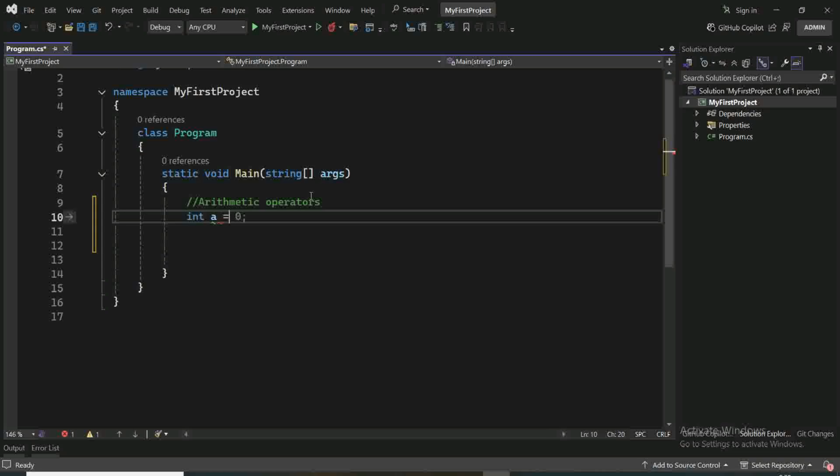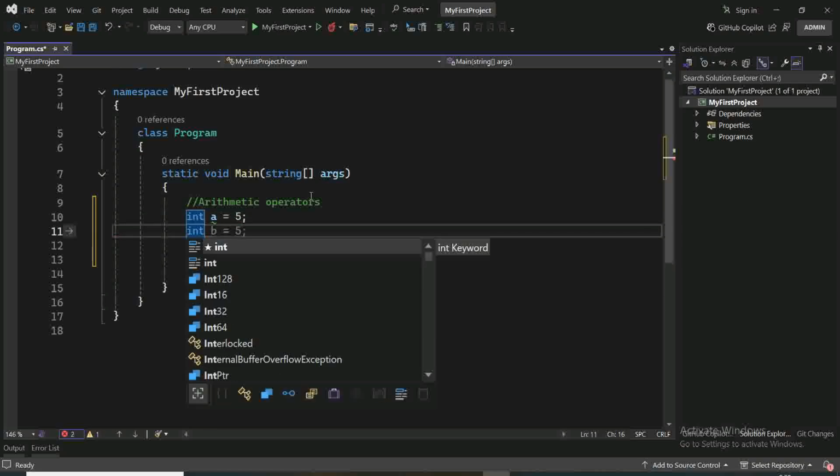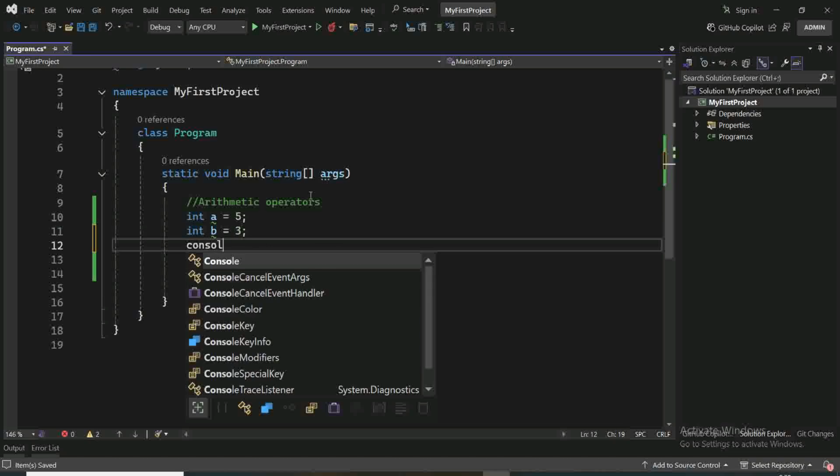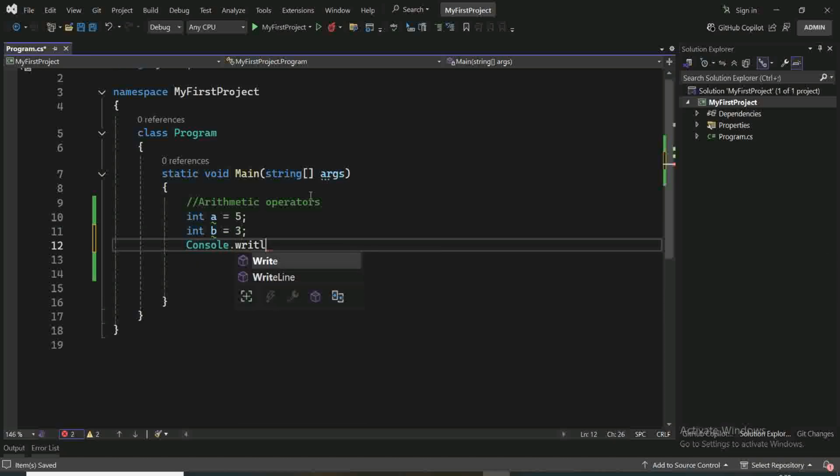Suppose we have some random number like int b is equal to 3, and we want to perform some operations like addition, subtraction, like that. We can see in the terminal window like a plus b.